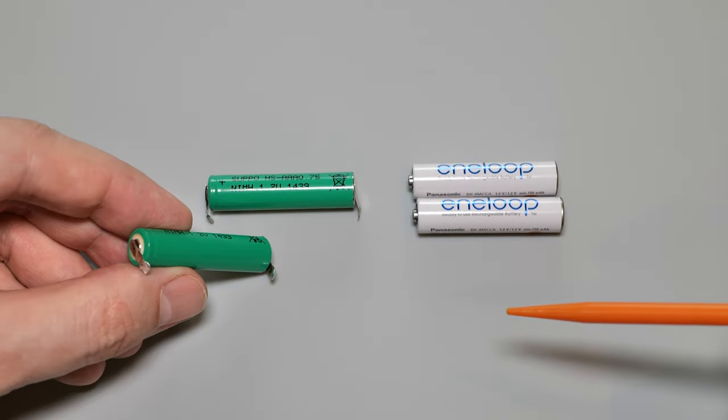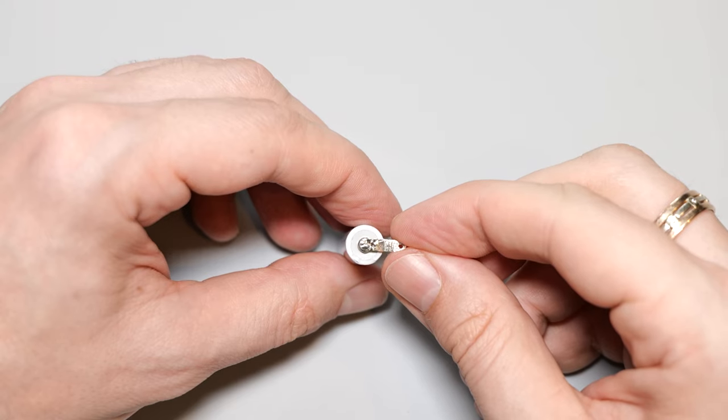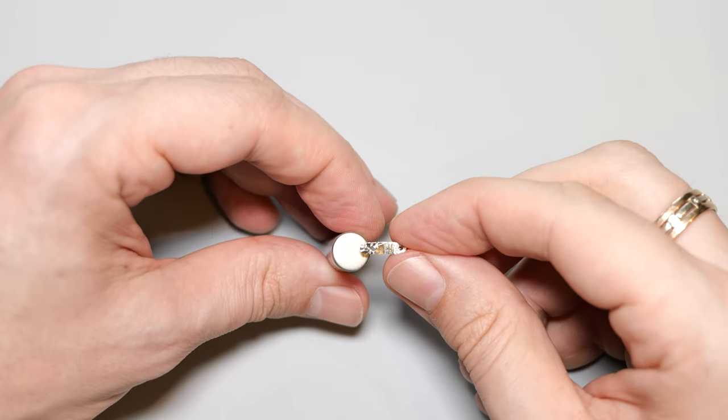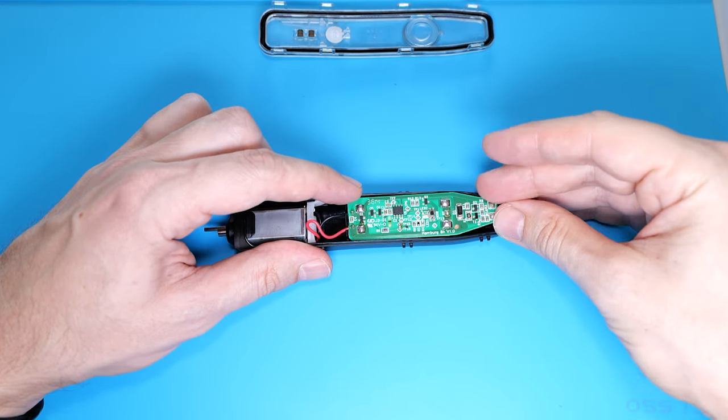In case you want to use regular AAA batteries, then you can simply remove these terminals and then solder them to the batteries. Okay, so finally, let's put everything back together in the reverse order.